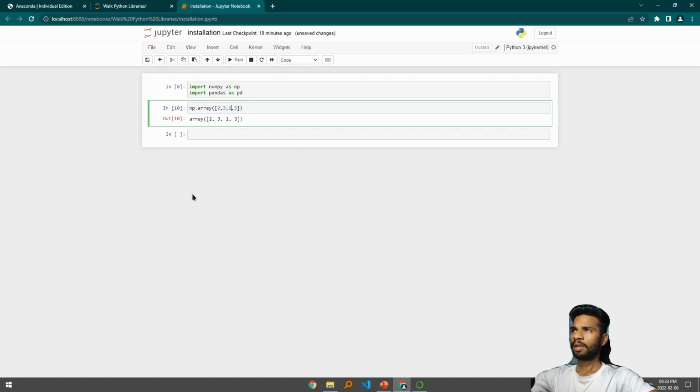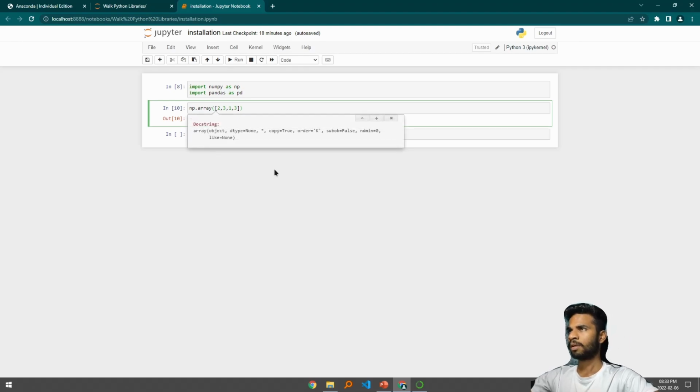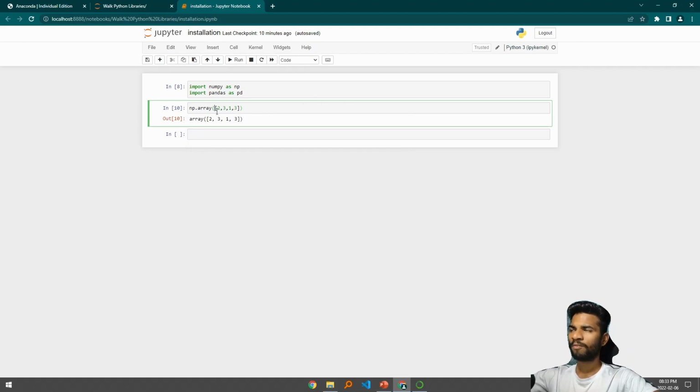Okay, and one more shortcut is to see what your syntax or what your function requires. You can use shift and tab, clicking just after the opening of this function. If I click over here and hit shift tab, it wouldn't give me anything.